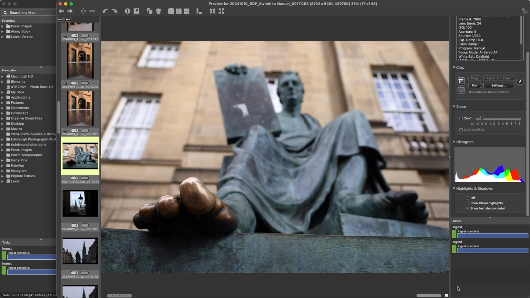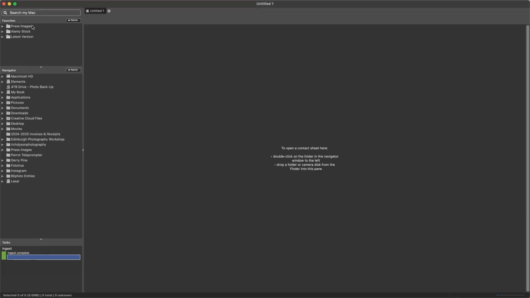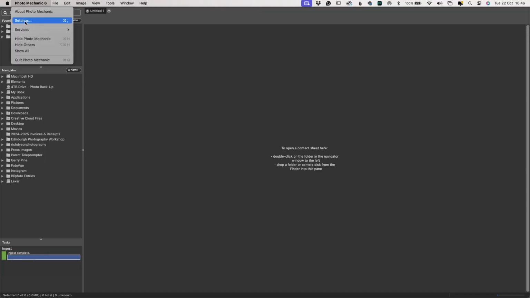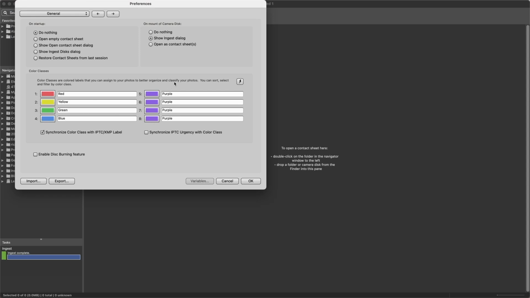The vital part for me is this checkbox under the picture. If I press T, a tick is added to this box to denote the image has been tagged. You can of course click on the box as well. You can also add colour tags and number tags to the photos. Command or Control and 1 to 8 will add a colour tag, Shift and 1 to 5 will add a number tag. You can go to the settings in Photo Mechanic and define which colour is applied to which number.